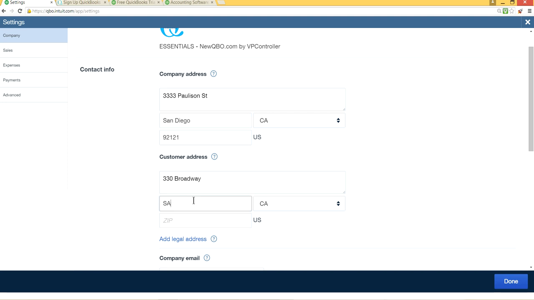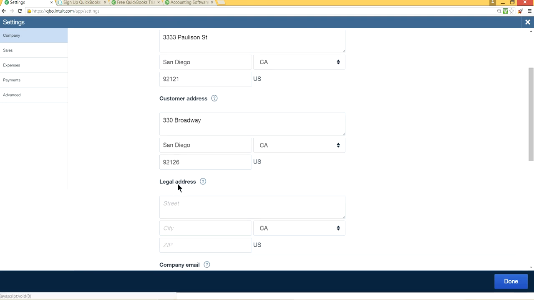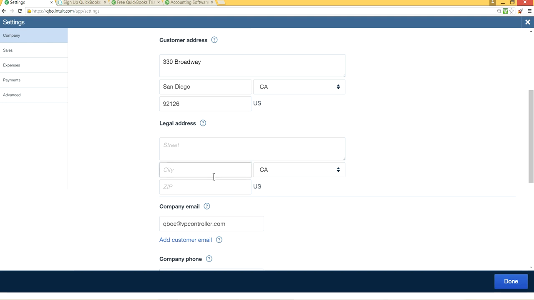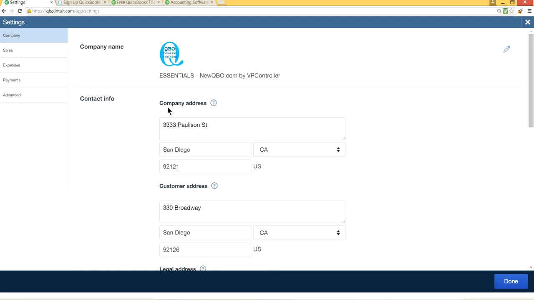When you invoice your customer, this is the address they will see, not the company address. And if the legal address is different, sometimes the legal address could be totally different than your company address, so just fill it out here. Otherwise, it will pick it up from the company address.